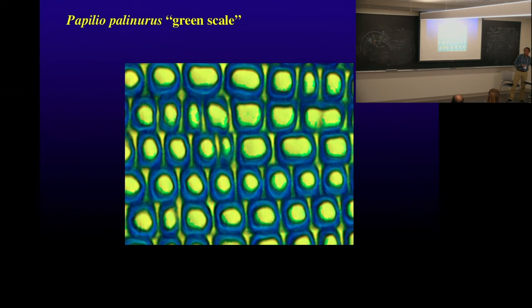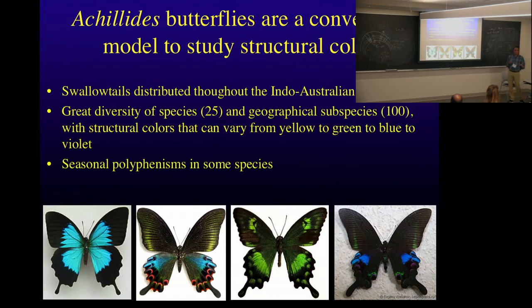Are the sizes of these dimples random? No, they're pretty set. Yeah, there's some variation, but they're pretty reproducible. Okay. So the other interesting thing about this particular group of butterflies is that you can actually generate quite a number of colors using this system. So there's 25 species in this group, and they can make anything from a purplish blue all the way to a yellowish green color using this system.